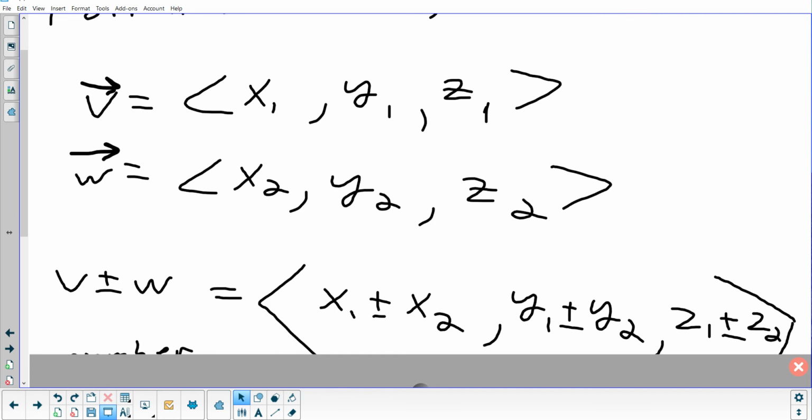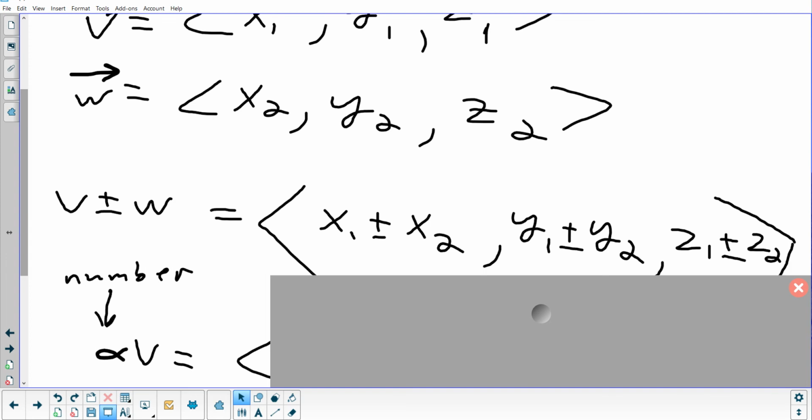All right, so if you want to add, you add the x's, add the y's, and the new part now is to add the z's. And that's how you would add them. This takes the place of taking a vector and another vector and putting it on the end and then drawing in the diagonal. We're not doing that. You could. It works in 3D just fine. But that's hard to do.